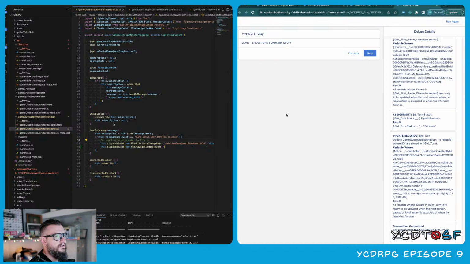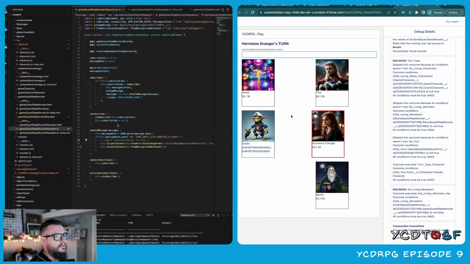Monster attacks Merlin. Hermione's up, but didn't. So this click, I'm surprised this click is being listened for outside of the... Let's inspect that. It's kind of weird.